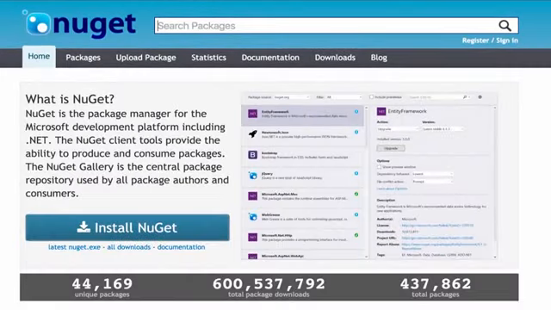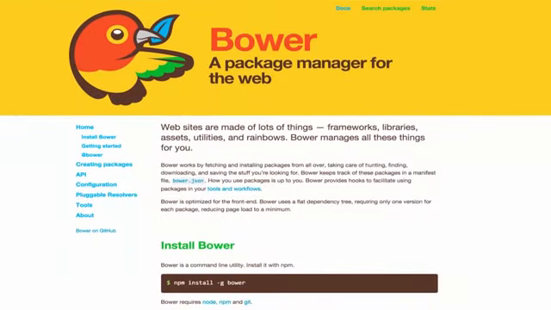Now, if you are inside of Visual Studio, there is no reason to stop using NuGet, which still gives you access to the largest collection of .NET libraries. In fact, with Visual Studio 2015, you get to use NuGet 3, which has a whole new UI and a lot more flexibility to bring in and manage all of the libraries and packages that you need for your ASP.NET applications. Next up is Bower.